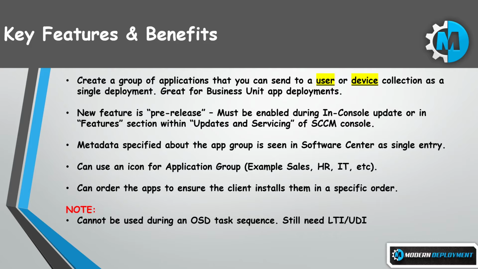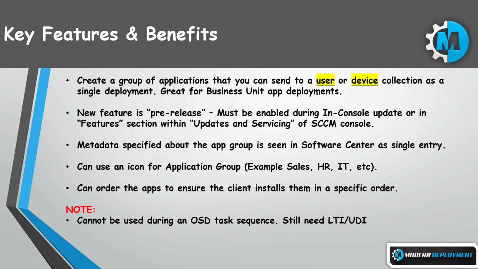So this new feature is also a pre-release feature that must be enabled when you do an in-console update to 1906. Or if you've already upgraded to 1906, you can go back and enable the feature, turn it on within the feature section of the updates and servicing node within the console.